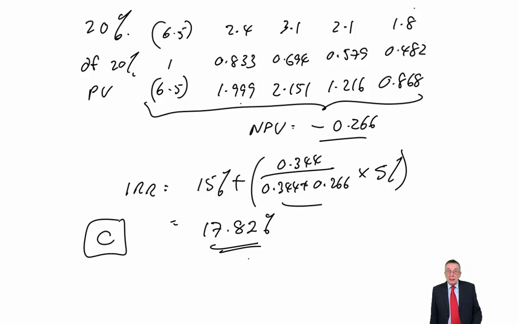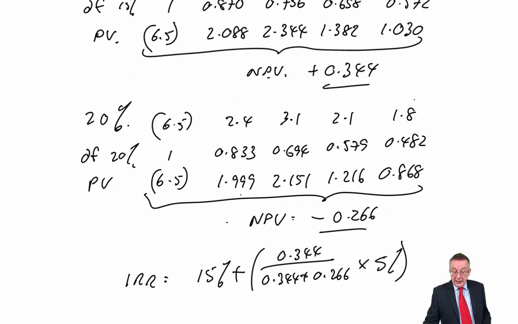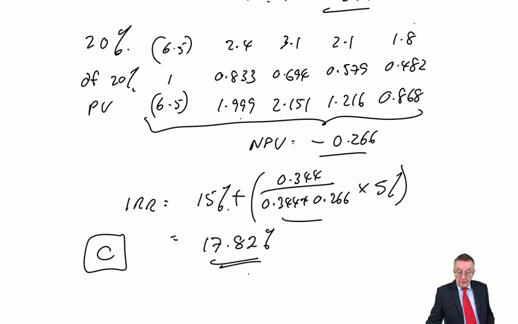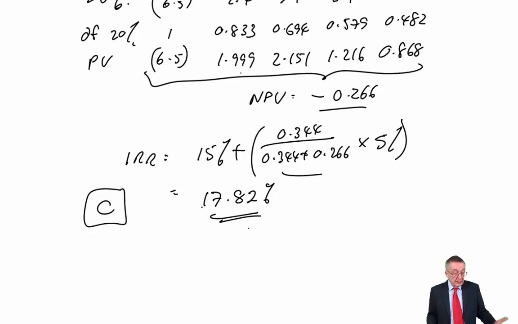Now, all right, that took me a while because I was talking at the same time and writing it all down. But although it's something you should find very easy, internal rate of return has to be automatic. You shouldn't need to stop and think. At the same time, there's quite a lot of arithmetic to do. You've got to be fast on your calculator. As I say, don't waste time writing everything down. All right, the main thing is to get it right, but you know that there is this time pressure.